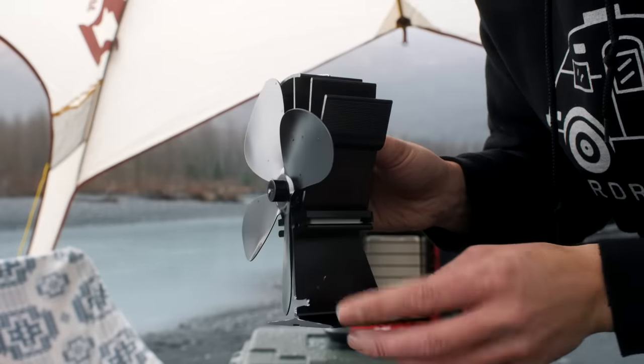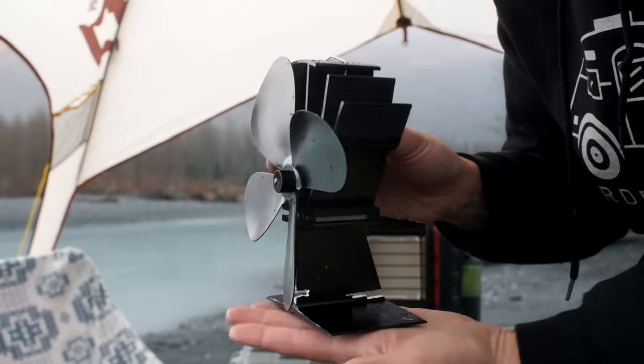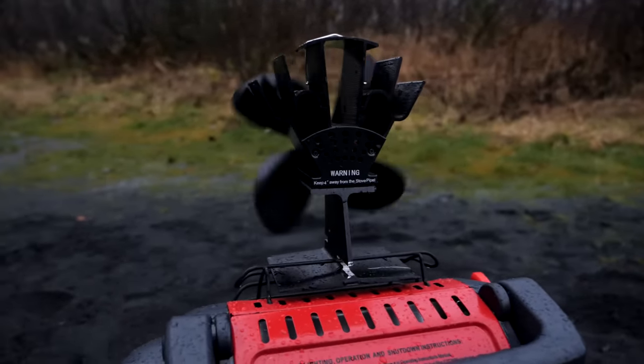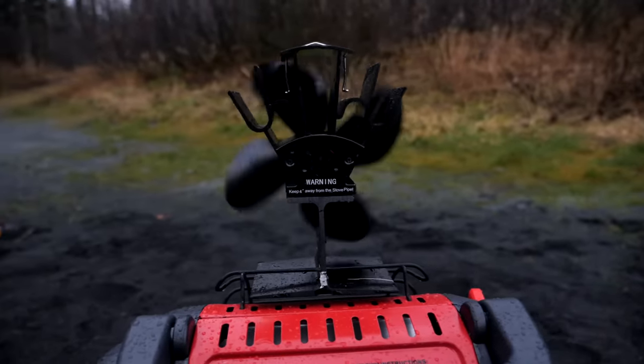So what I did here — I added a notch to the front of the fan, because originally I thought I was going to set it on the base of the heater. But what happened by doing that is the heat did not rise quick enough — the temperature on this — so it took about 10 minutes to engage on the low heat setting.